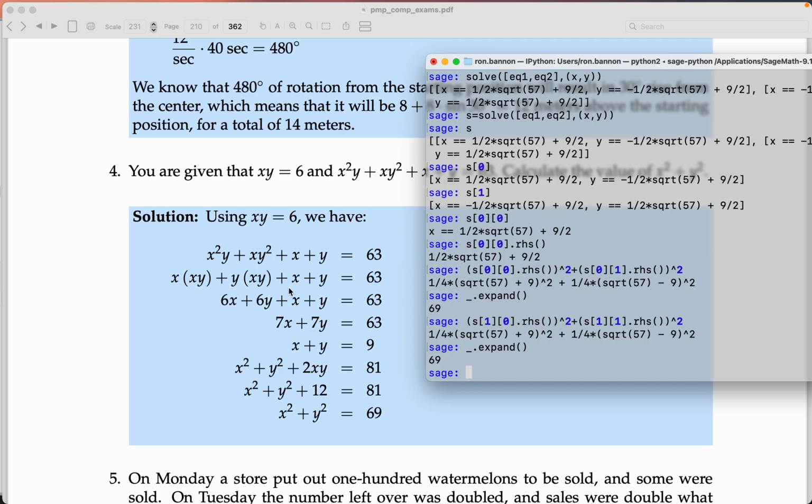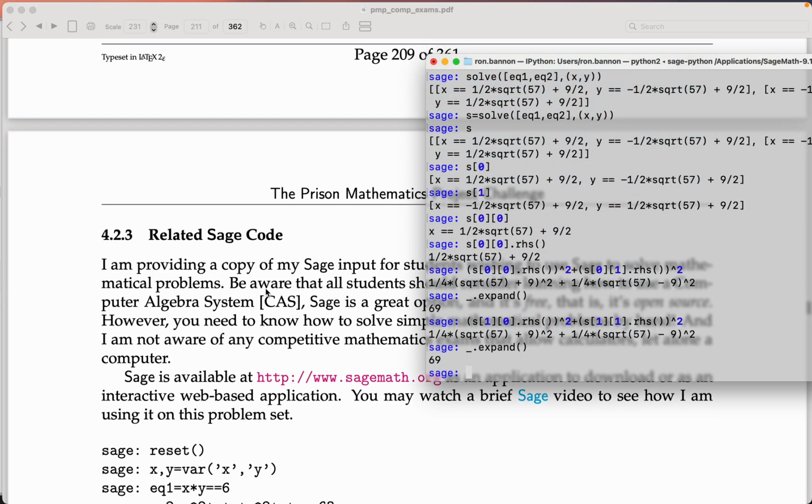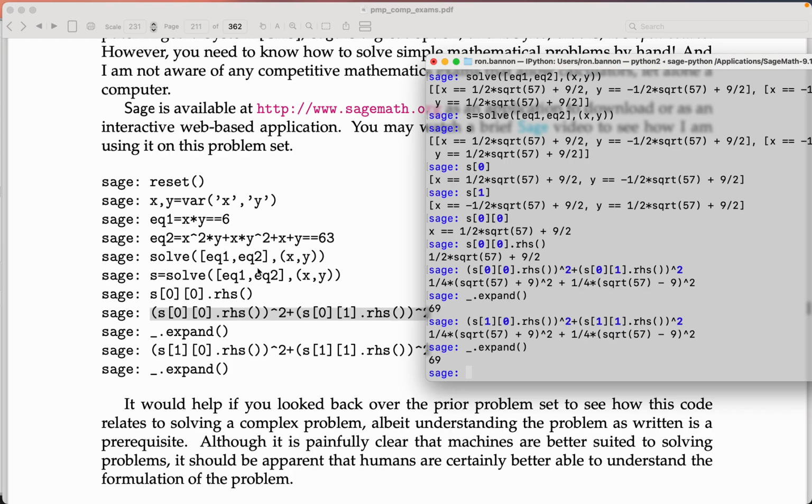All right? So what did you learn new here? Well, looking back over it, I learned how to assign the solution set to S, and then play around with S by describing it. And a list in Sage starts with 0. So the first entry is 0, second entry is 1, third entry is 2, and so forth. I also realized within those entries there were other entries, so I had to nest my way into it. And some of those were in equation form, so I had a right and left-hand side.